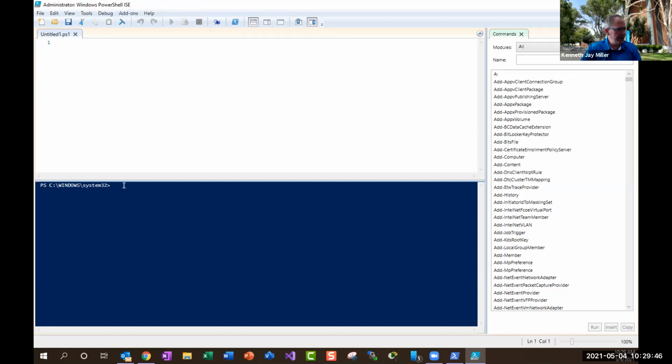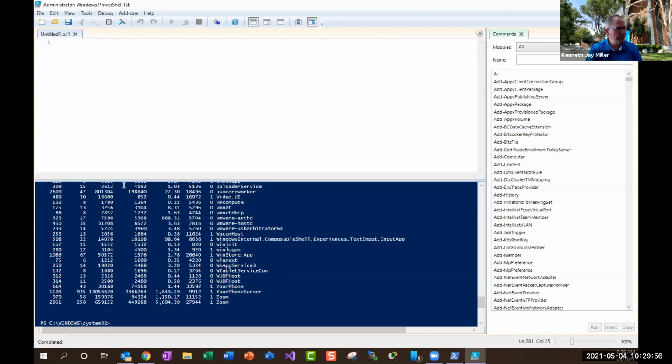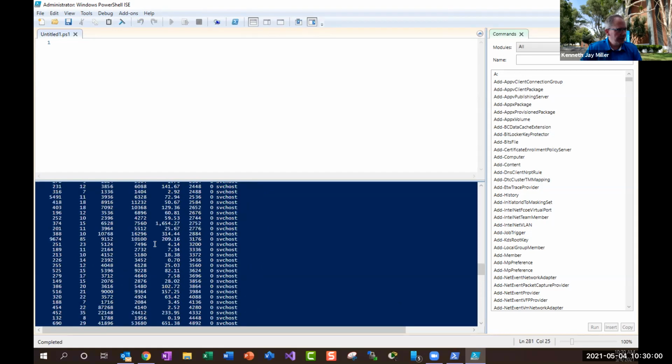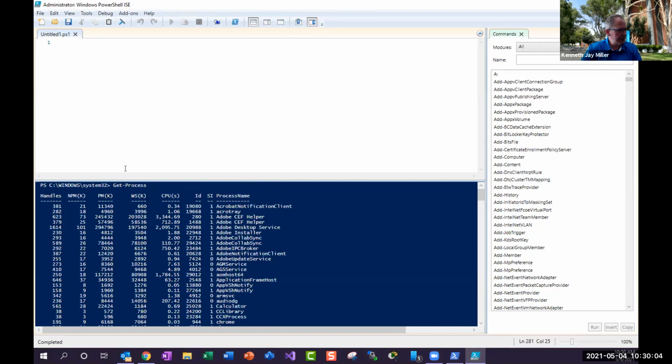So the commands that we type here, like Get-, see how it fills it in a little bit easier for us? And then if we run it, so we can run them here, and then we can copy this information. So if I want this command, I can just copy it and drag it right up here.